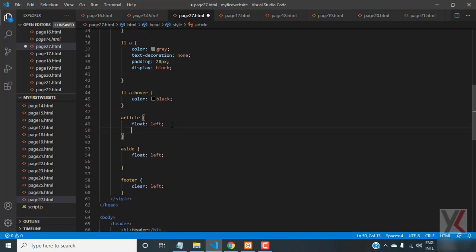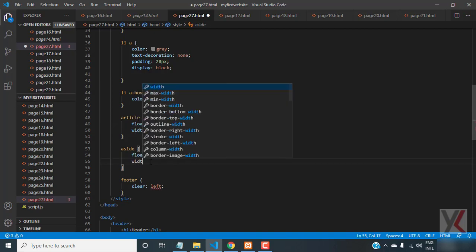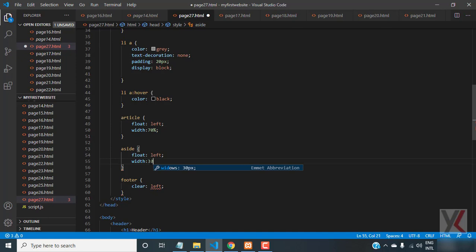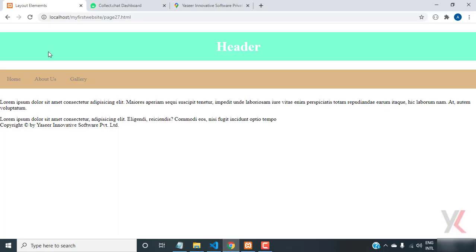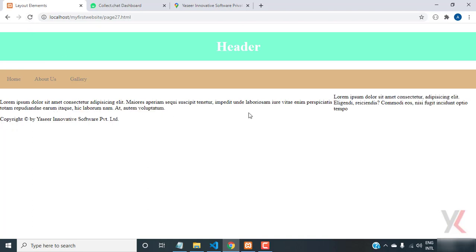So now we will add a width. Suppose I will give the width of 70% here and here I will give a width of 30%. Now when we save it and refresh it, you can see this article is taking 70% width and this sidebar is taking 30% width.